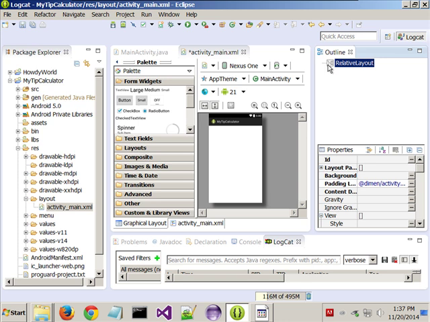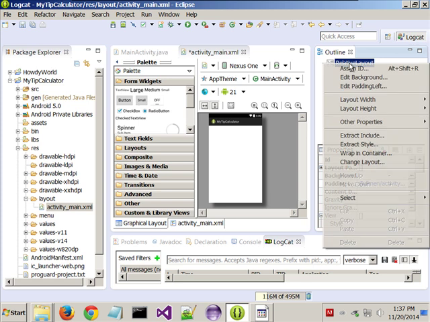So we want to right mouse click on here, and choose change layout first. You could literally build this thing, and one of the reasons I decided to do this was to show you the different layouts.